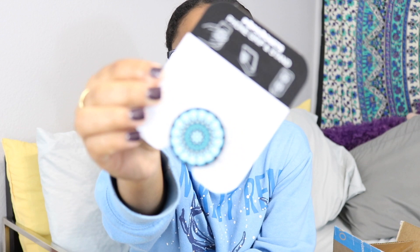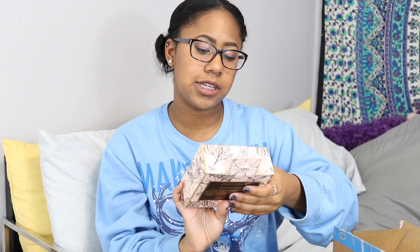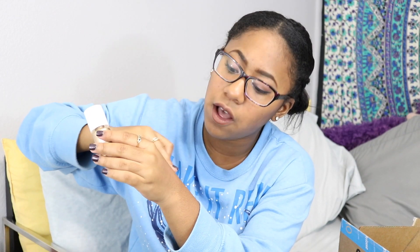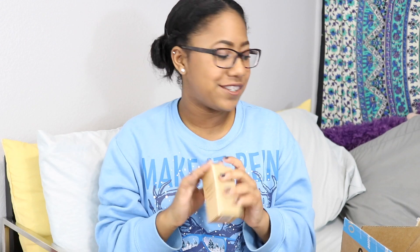I got this Batiste Instant Hair Dry Shampoo — I've seen people talk about this on YouTube. I also got this little mini Cold Stone cookie lip balm, and a pop socket with this cool tribal-looking design. I haven't put it on my phone yet because I just got a new case. I also got two beauty blenders, one black and one pink. The last stocking item was the Benefit Sunbeam — I already have the High Beam, so now I have the bronzy highlighter version. I'm so excited!